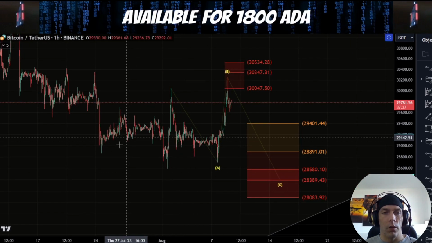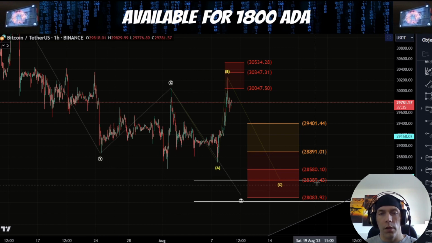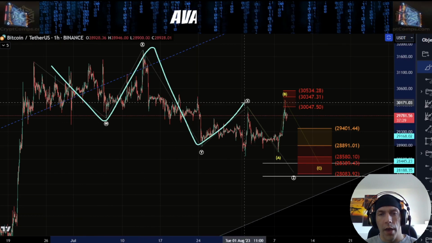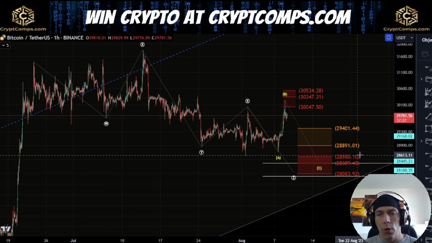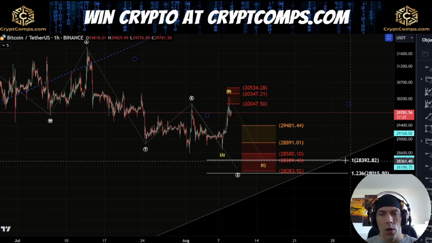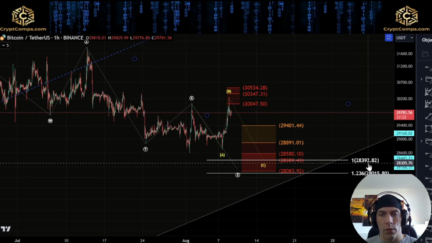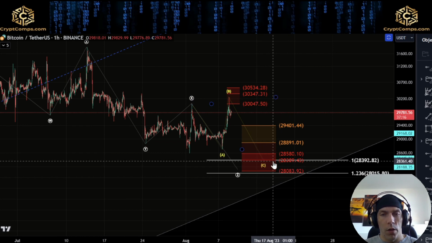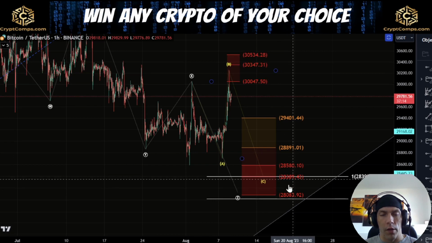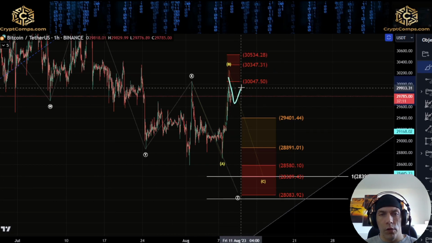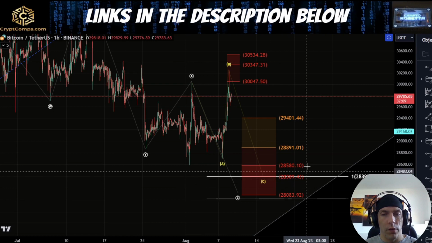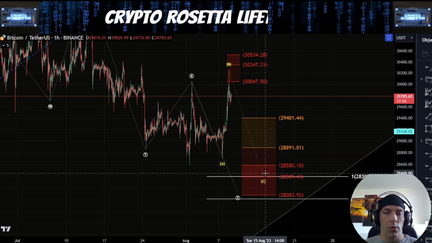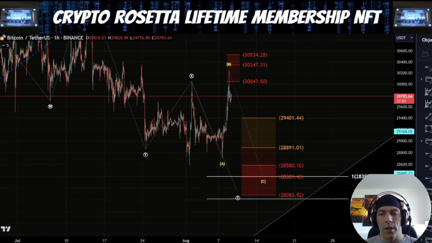If we do see something along these lines, this could be a WXYXZ. So from further back here, looking at this as WXYX, and then we have A, B, and C, looking to push us down into the zone of this 1-to-1, which would be here, this 28,392, which would align quite nicely with this 1.382 over here at this 28,389. So I'll be watching out for this. If we start to develop 5 waves down, we could potentially see a push down into this level as a C wave, and then we could be looking at this potential of the Z wave completed.